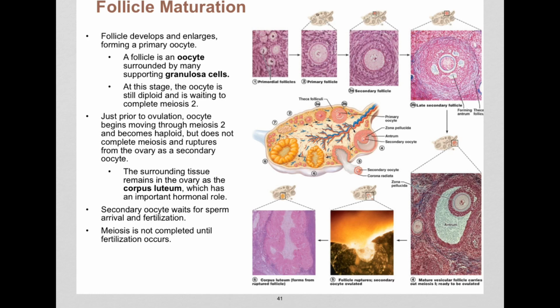Okay, so at this point, I'm going to move on to female reproductive physiology, and we're going to start off in the ovary, and then we'll move on to the uterus, and then we'll sort of take that through to pregnancy and childbirth, at least briefly. So the most important thing that's happening in the ovary is, well, a couple things. Some estrogen is produced here, that's very important. But the big physiological event that's happening is the development of a follicle.